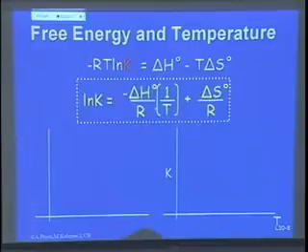And so I wrote it this way because this looks like a linear equation. I plot ln K, that's my Y. The X is 1 over T. What do I get then? This is Y equals mx plus b, right? So this is my intercept here in this equation, and this is my slope here. And this is minus delta H naught divided by R.